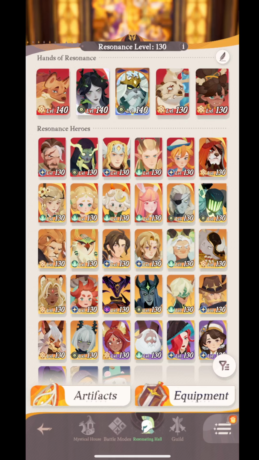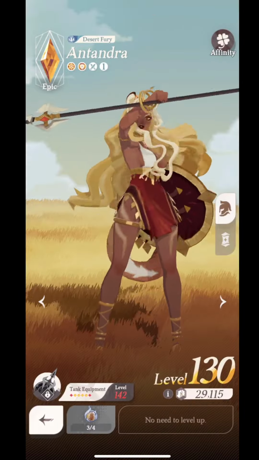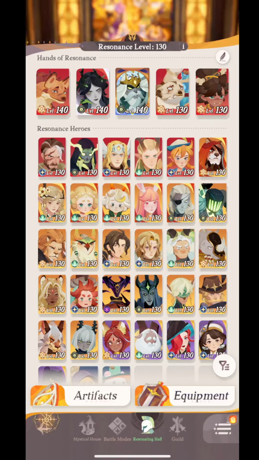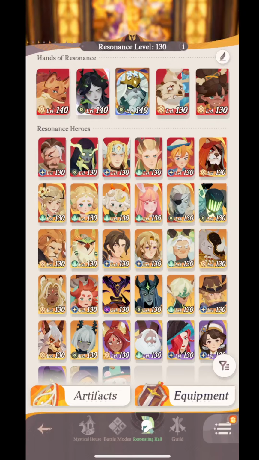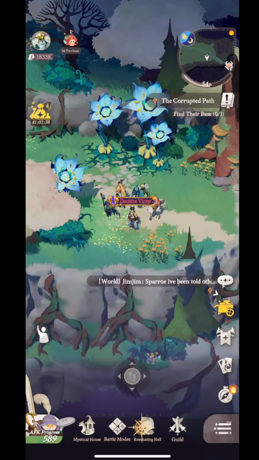So everyone else, I'm going to be building up as I go along. Don't forget about Entandra. She's really good as far as a tank. I would say re-rolling for Smokey, and then if you can't get Thorn, of course you can use Entandra as another tank, right?